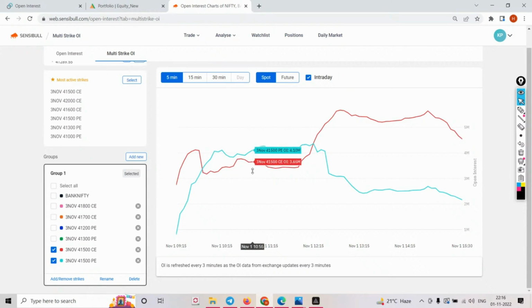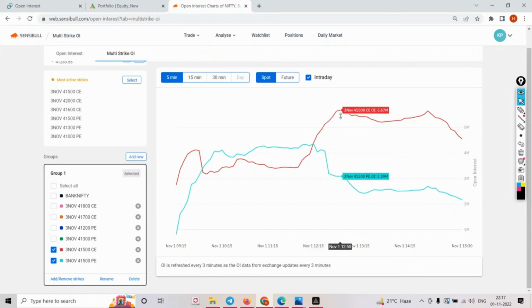Now you see the huge put built up. There was a sideways market. See this entire thing. Though your put has overtaken your call, just check the open interest, but still put was leading your call. But from here, the moment we have the crossover, what was it? 12:15, right? There was a huge expansion in the call build-up. See, from 4.3 million, it made almost 5.